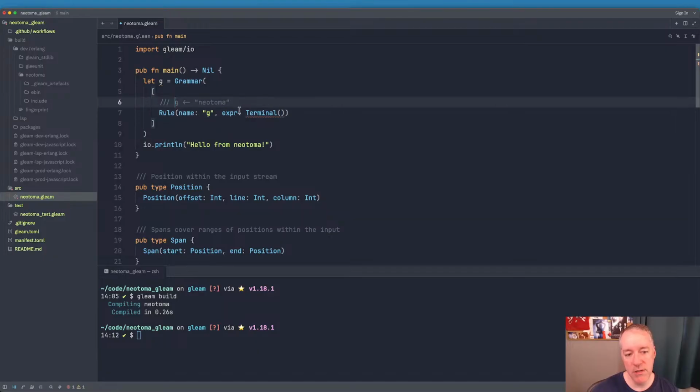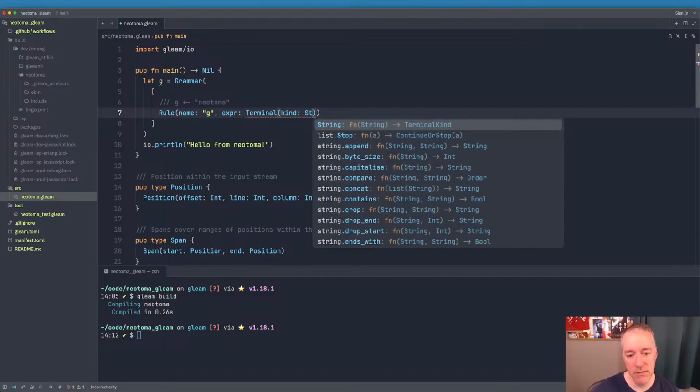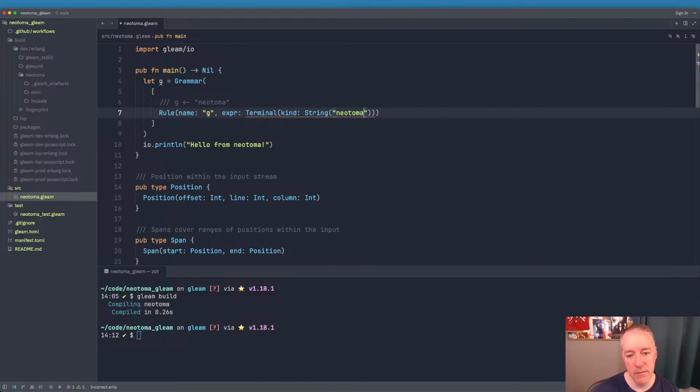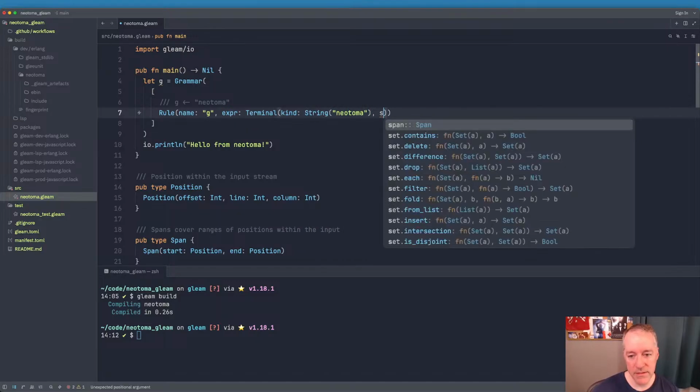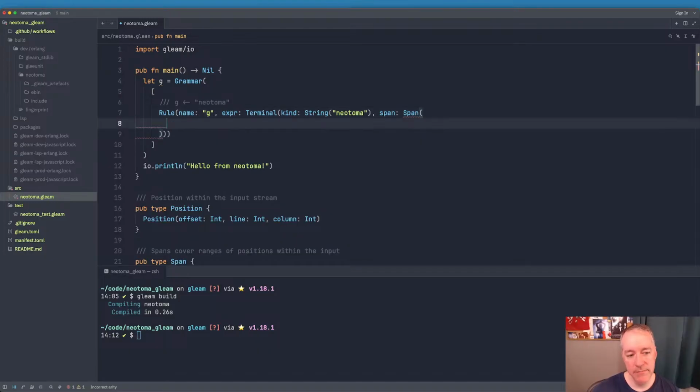Rule, the name is G. Terminal, the kind is a string of Neotoma. And the span, we're going to fake it. So this is going to be a span. The start is position 0, byte offset, line 0, column 0.